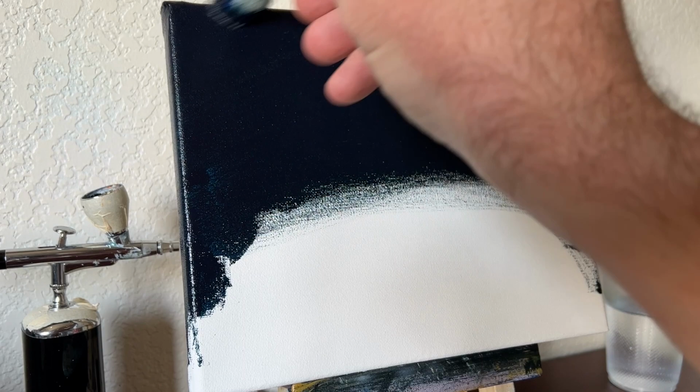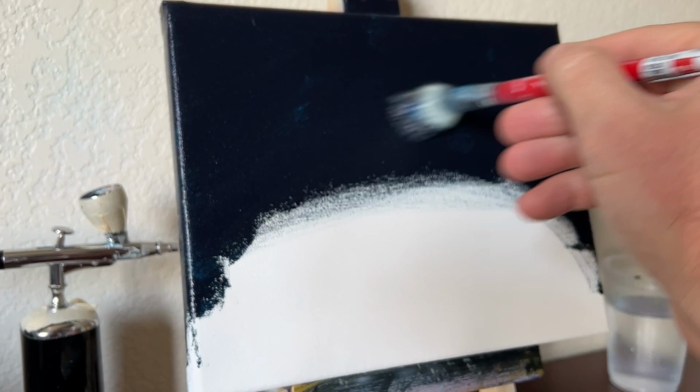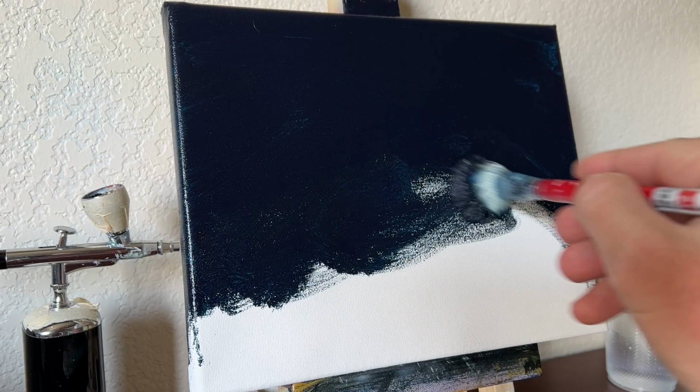And you can add so many different color combinations to this. Greens and pinks and purples and all kinds of stuff. You can do cityscapes in the foreground with that dark silhouette. You can add trees, mountains. I have quite a few of these.